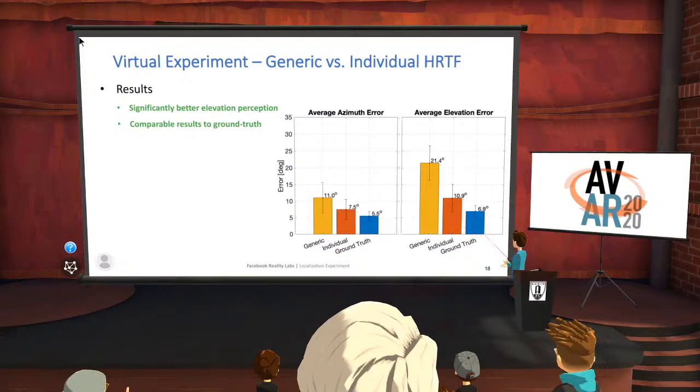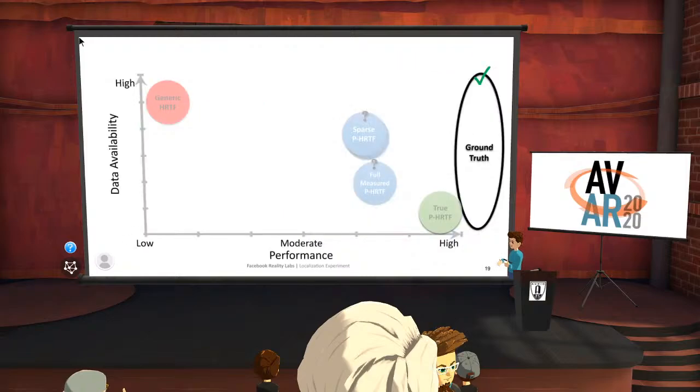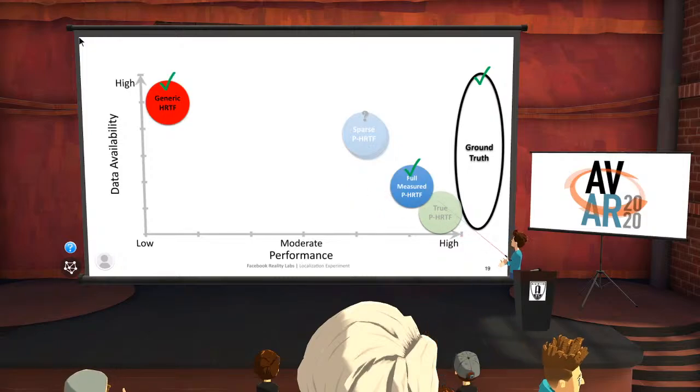The difference is that, again, the ground truth is in an anechoic room, while the individual HRTF here is the measured free-field HRTF, and we also have all the errors in the pipeline from the HRTF measurement to the reproduction, interpolation, and the headphone EQ. All of these components are not perfect, but still we can see that the results are quite promising. So we can say that we can check mark the full measured personalized HRTF. Although it's not as good as ground truth, the performance is still quite good compared to the generic HRTF, especially in elevation perception.